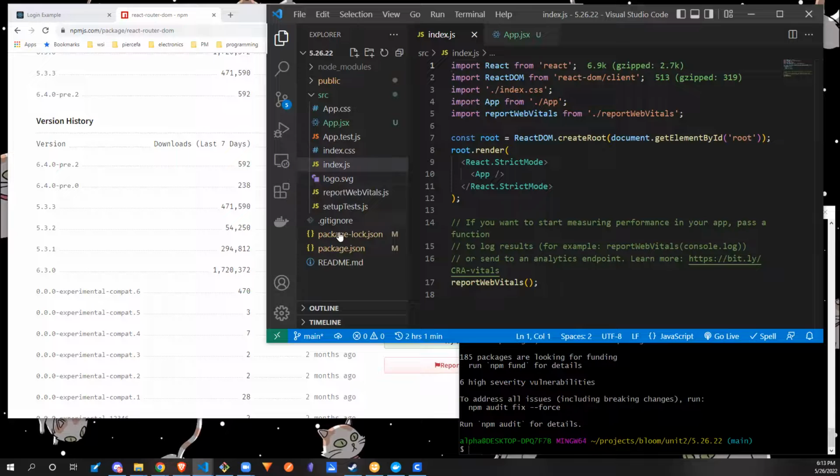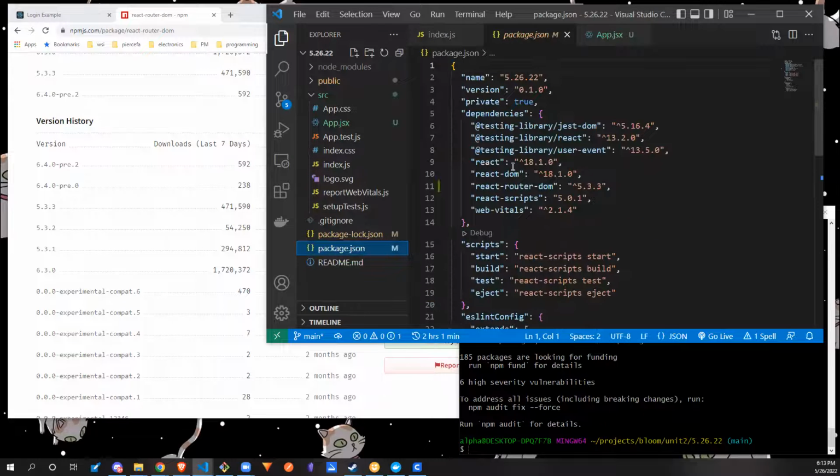So if I go into our package.json, you're going to notice that we have React Router DOM, and it's caret 5.3.3. So if they come out with a newer version of 5.3.3 and you update that package, it will go to something newer than 5.3.3, but not 6.